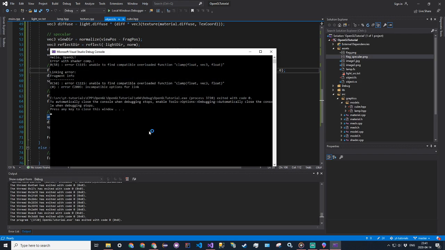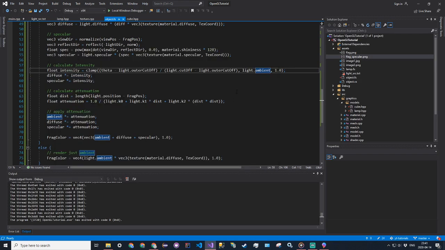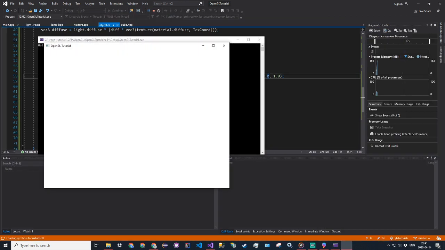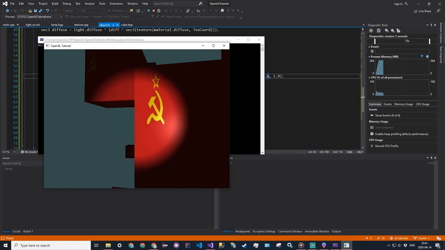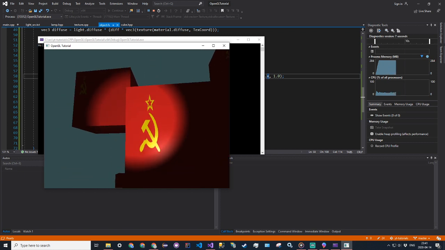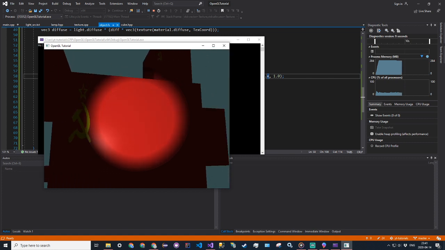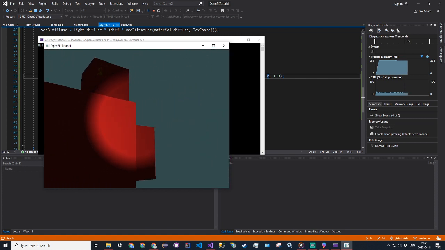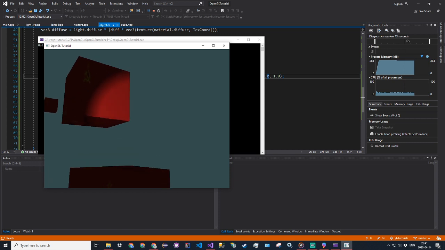Ambient is a vector. Okay, let me just say light.ambient.x. Let me just take one component because it's usually the same in all three. That looks a little better, especially at distance, although there is a lighter band as you get closer.